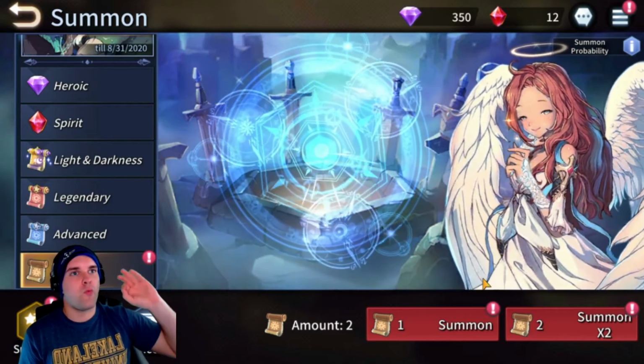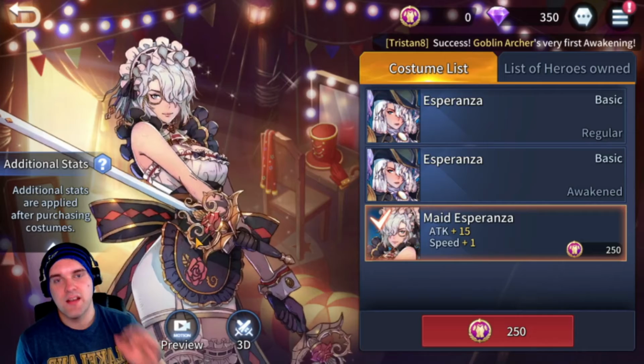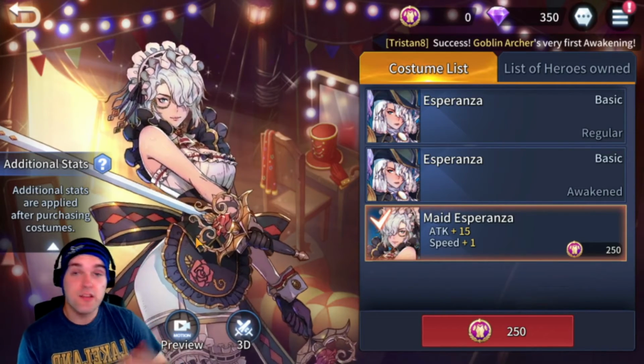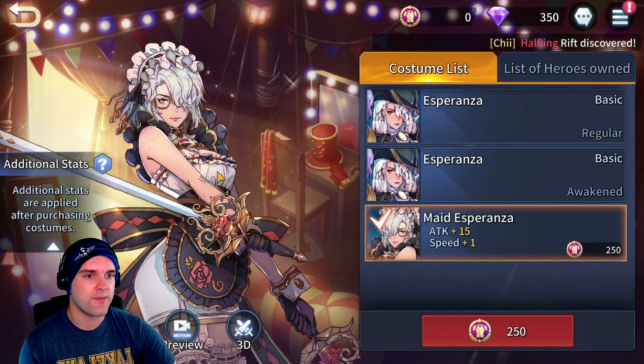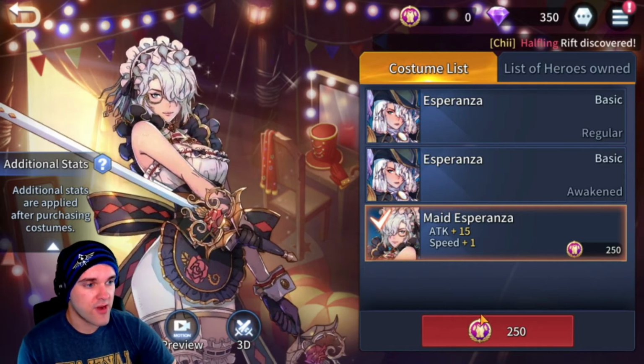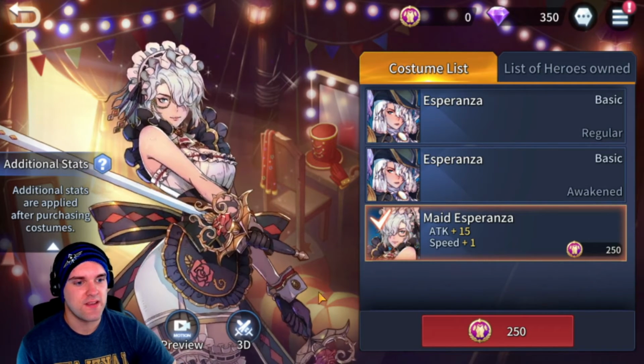That's wonderful. That's something that I've wanted for so long. Another thing that I think is amazing that Calibria actually did was they have costumes, or well, in Calibria they're skins, but here they're costumes. And once again, they actually serve a purpose, which I love.